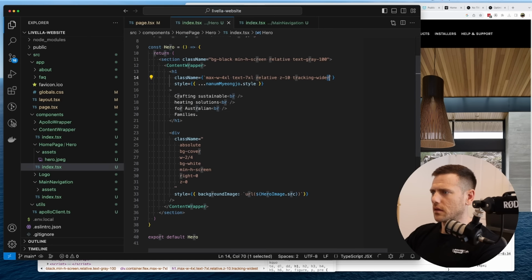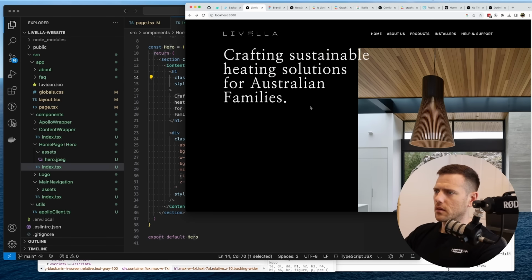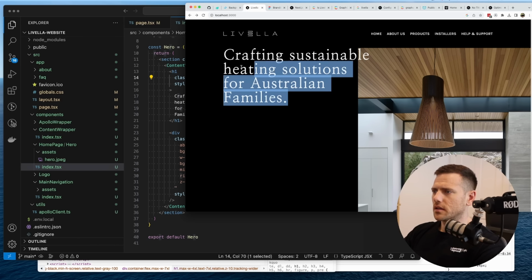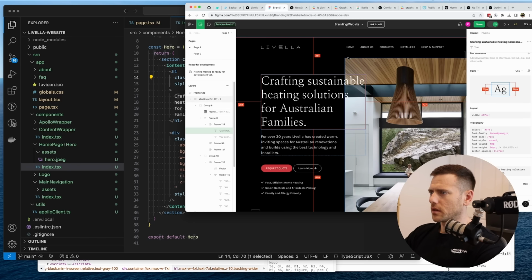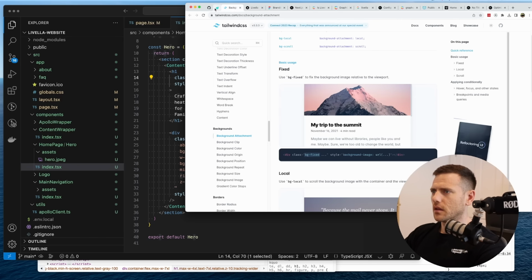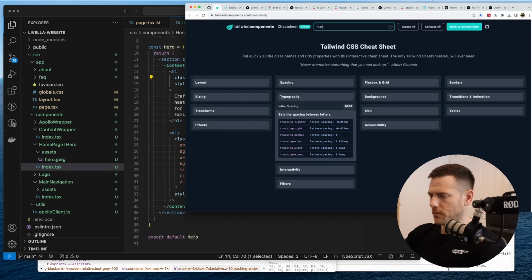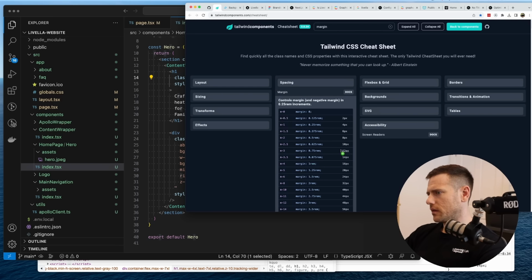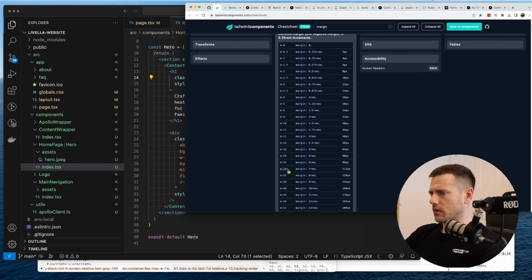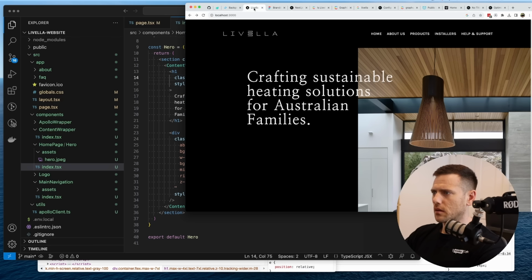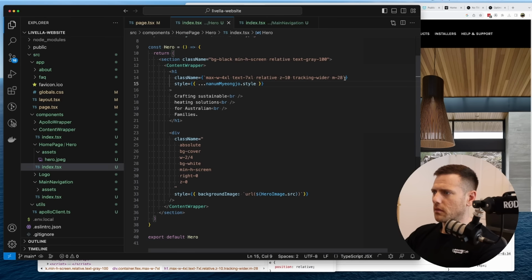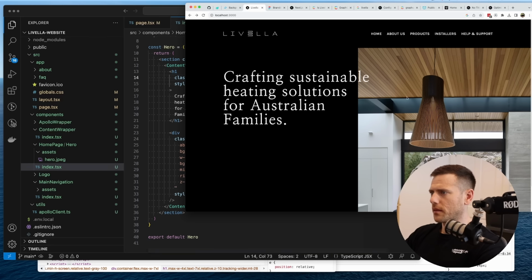No, that's not nice. Cool. Sweet. So that's that one. We need to just bump it down a bit. So what are we talking here? 115. So that's a margin. What are we talking? M28. But we only want margin top. Great.